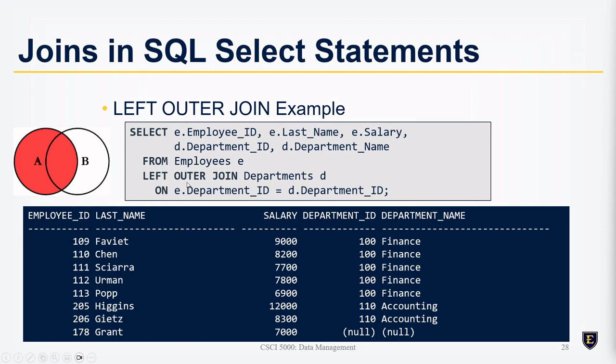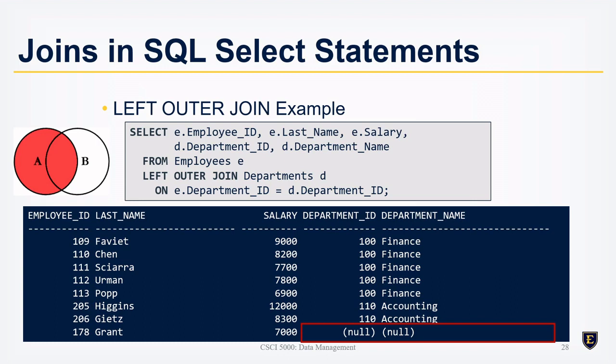Now, when you do a left outer join, table B, it says, that's what I want to match to if I can. So I'm trying to match table A to table B. And if there's a match, great. I'm going to display the records that are tied to that match. But if there's not a match in table B, I'm not going to list anything from table B, and I will instead pad with nulls.